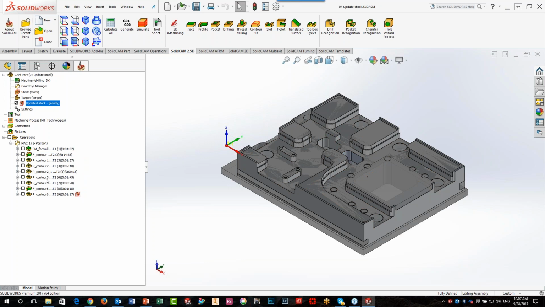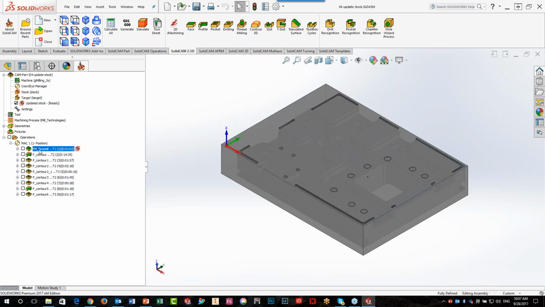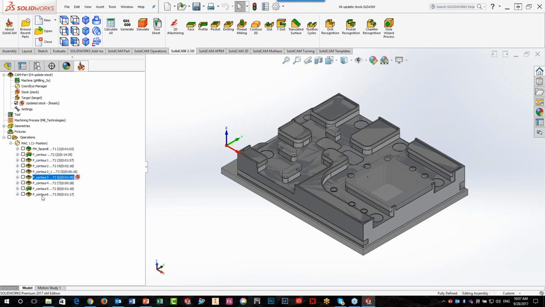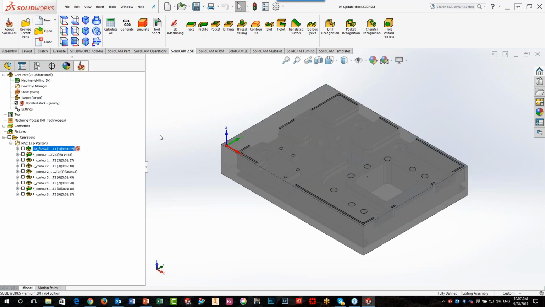If I were to click on an operation, you'll note that it stays down there. Why is that? Because it's pinned automatically to that operation. However, if I want, I can always right-click on that icon and unpin it. When I unpin it, then when I go to click on an operation, it'll automatically jump up to that operation.